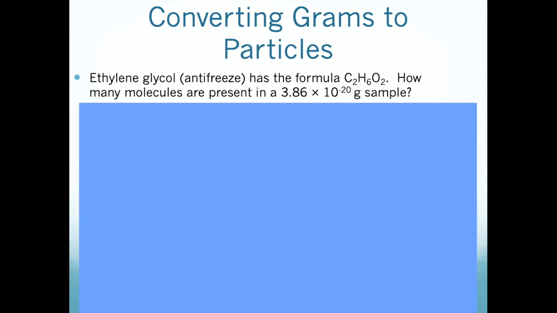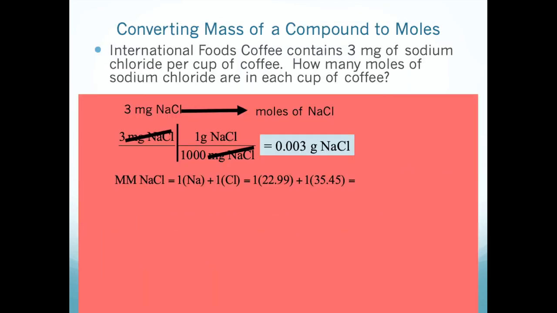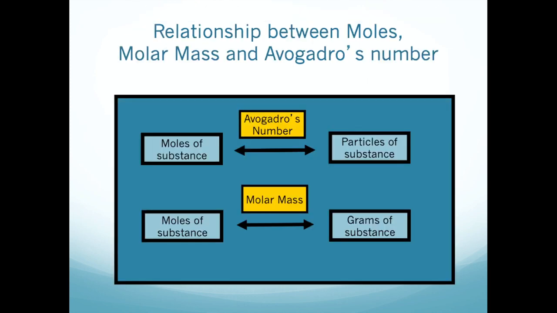Quick note with this problem. If I go back to our previous slide about our conversions, notice that there's no direct way to go from particles to grams or vice versa. These are not tied together. You have to go via moles as sort of your middleman between those two. So in the question we're about to do, they're starting us off with grams. We'd have to convert to moles, and then from moles to number of particles. Something to keep in mind is that there's going to be more than one step involved here.